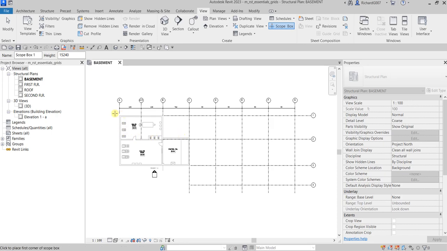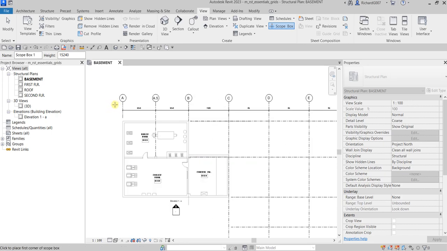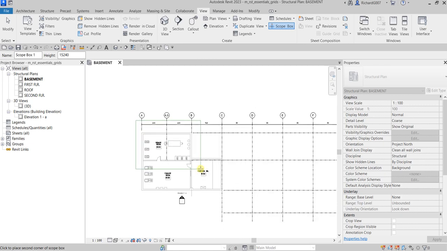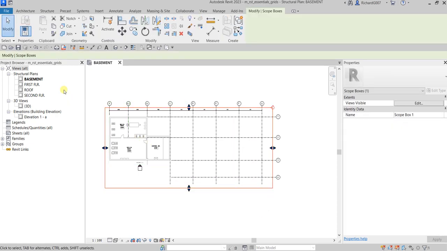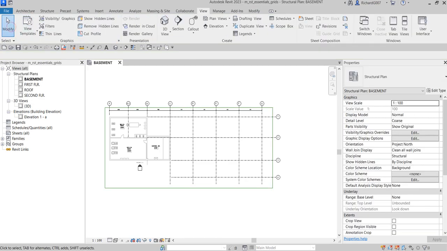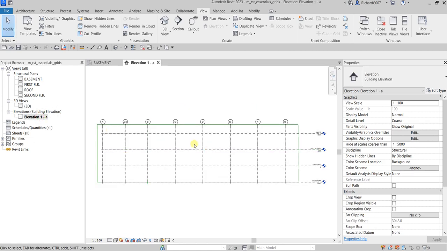And then after that, I'm going to pick somewhere here. So that's the first point, and then I'm going to pick here. Okay, and then I'll select here, modify. Okay, so now I'm going to open the elevation 1-A here, and as you can see, there's our scope box.